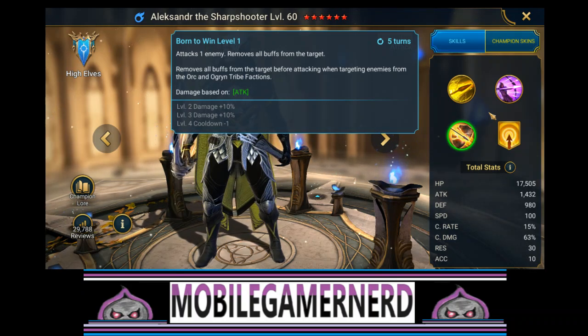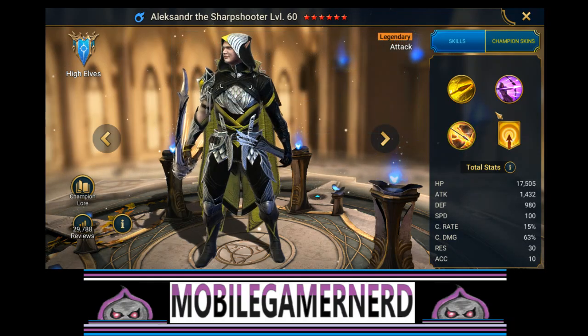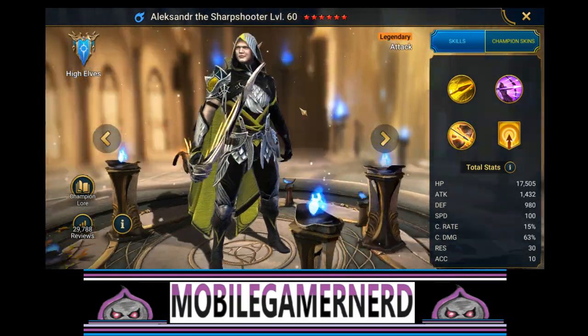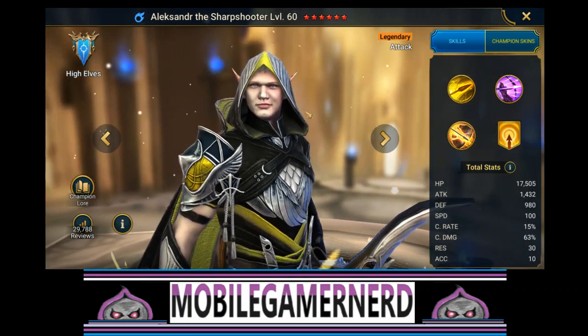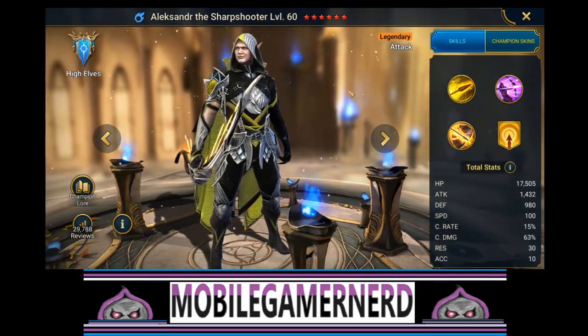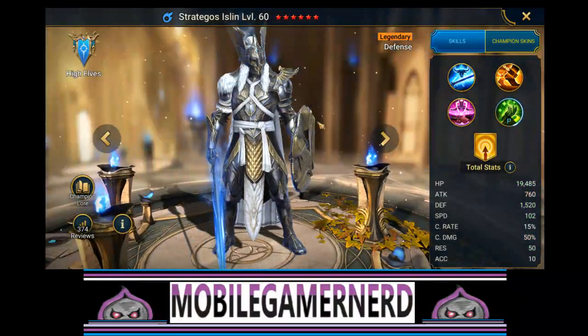Removes all buffs on the target before attacking when targeting an enemy from Orc and Ogre in faction. That's a stupid skill. Just get rid of the limitation. But yeah, there you go. That's what you can look like if you want to be an elf, if you want to be a high elf. Yeah, he's not bad. He's just not good. So there you go. I wouldn't waste my time with him.